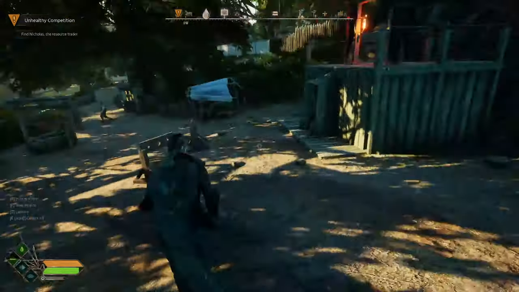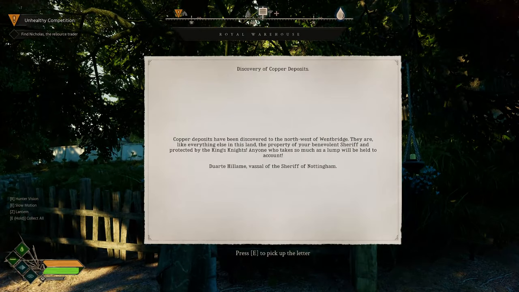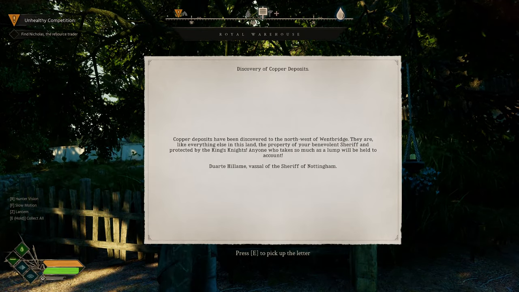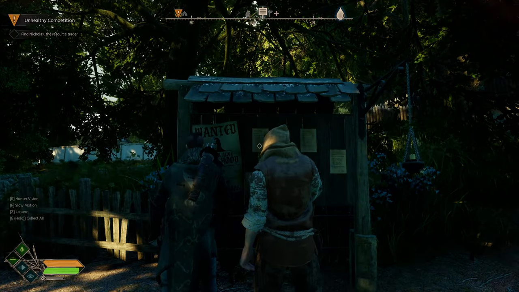I need to find a cooking place. Oh, hello, what's this? Discovery of copper deposits. Copper deposits have been discovered to the northwest of Wentbridge. They are, like everything else in this land, the property of your benevolent sheriff.